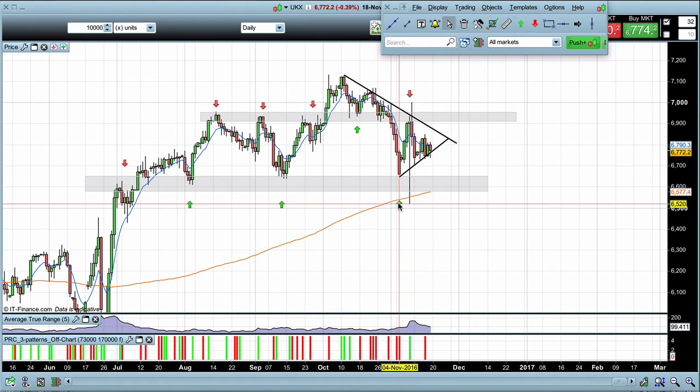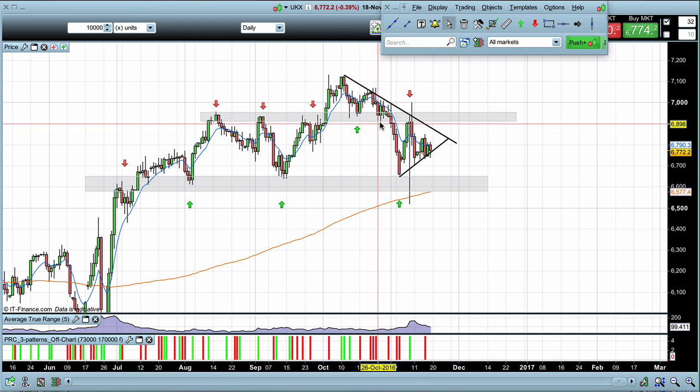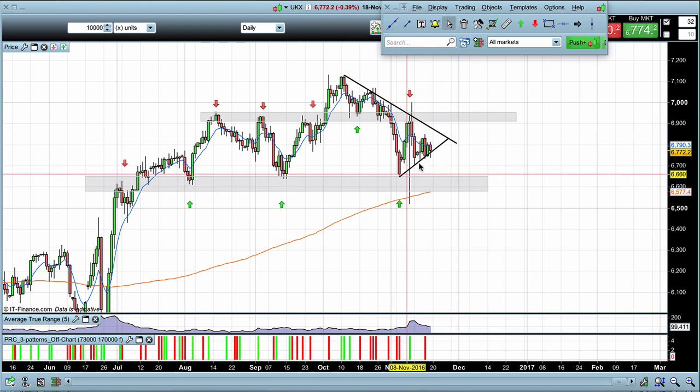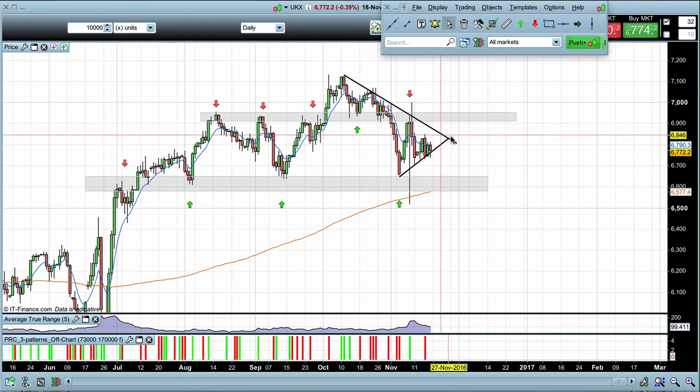Right here. So with the market in between these two zones currently, I'm just purely looking at the market as in a range and trading it in that way. It's the same as last week basically. All we've added in is the price squeeze that we are currently seeing with price respecting the triangle.